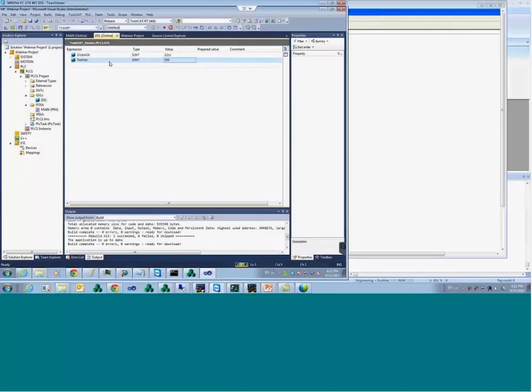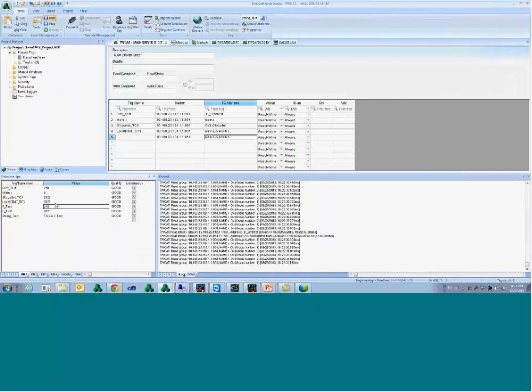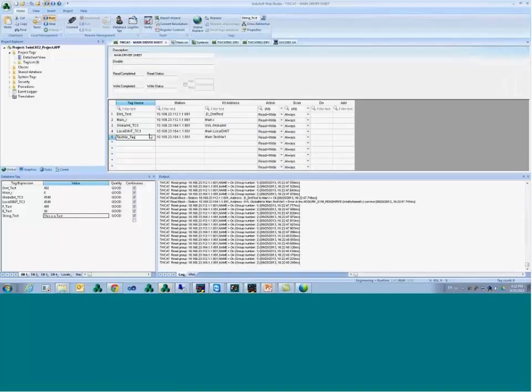Okay, so let's say I have this variable called test var. So I'm going to go on my Web Studio here. And as you can see, the communication is still happening. I changed the PLC program, and we're still communicating. So I have test var 1 by accident. If I save this, you're going to see that this tag here has a bad quality.